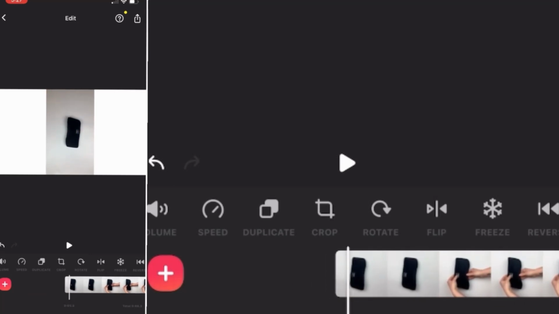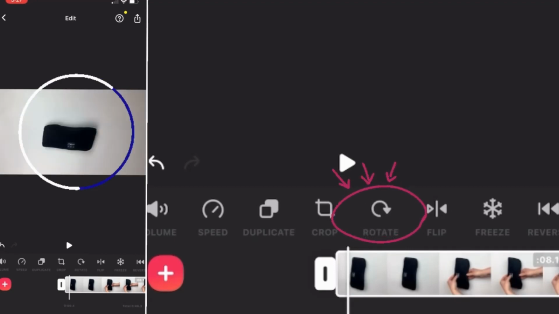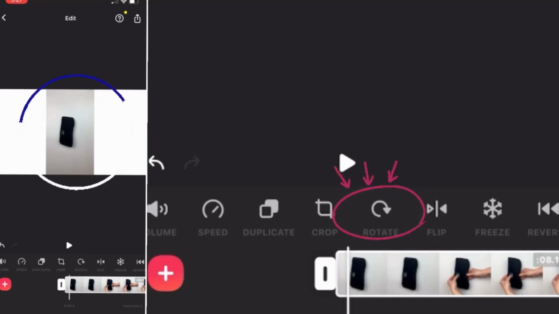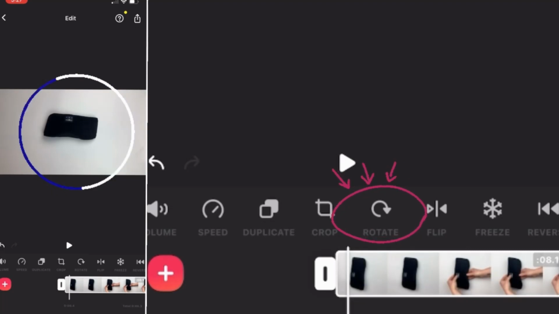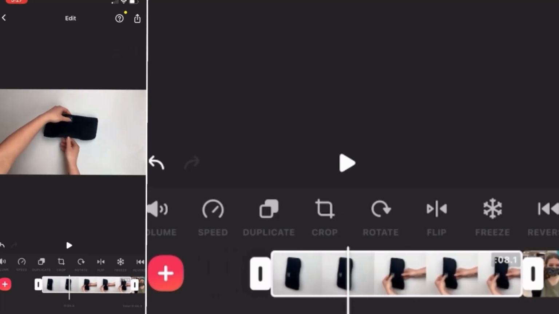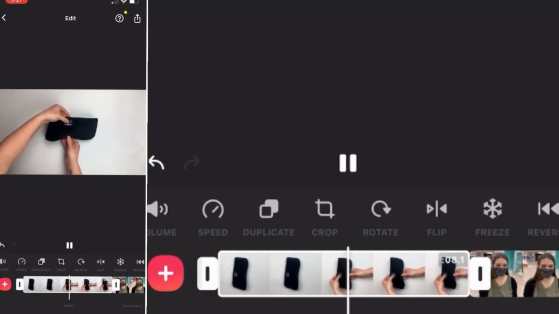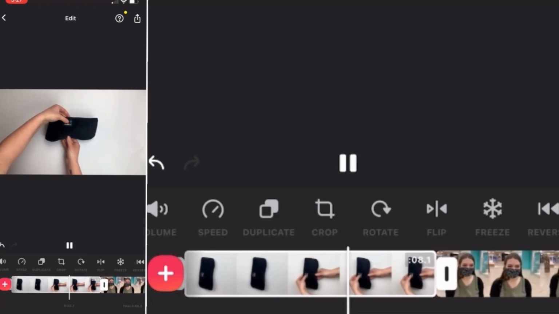So first of all, sometimes you're going to film things, even though you're filming in landscape mode, you put it into InShot, it just looks vertical and it's the wrong way. So all you need to do is rotate it. So what I've done there is I pressed the rotate button and I'm going to press it again until I get it upright. So now it's pretty much ready to be featured in the film. So that was a pretty easy one to fix. And there I'm just kind of showing what the video looks like when it's done upright. So all I did was rotate it.